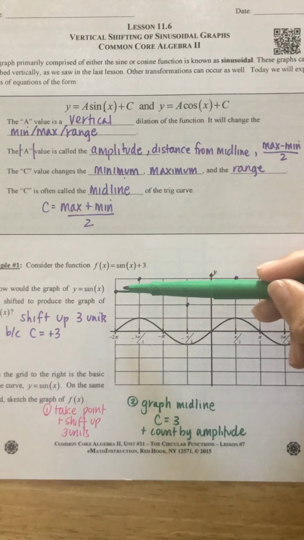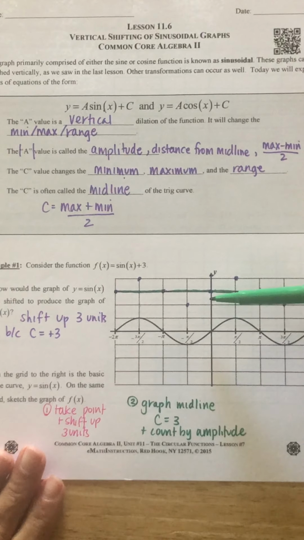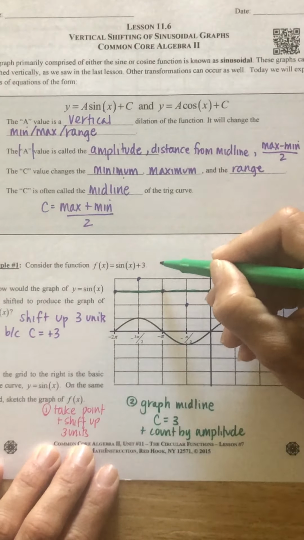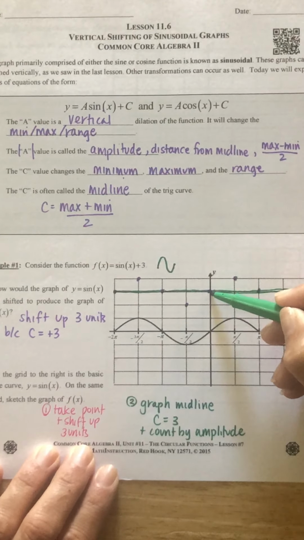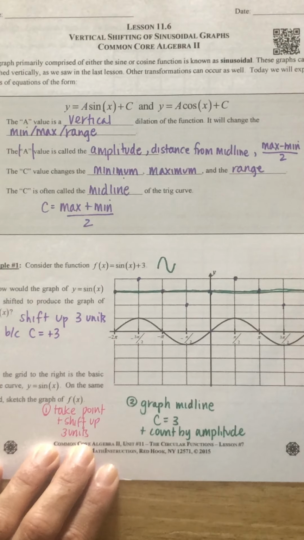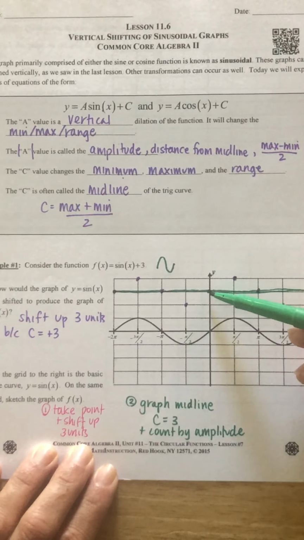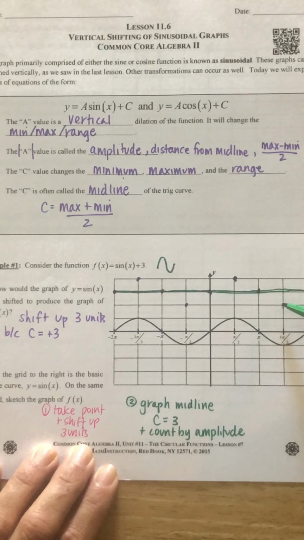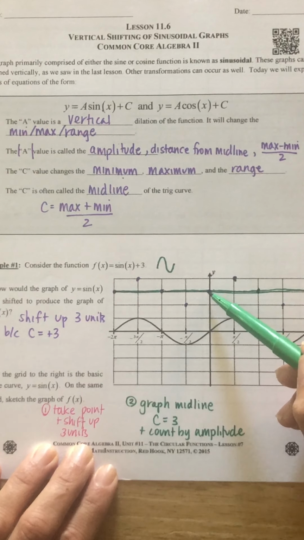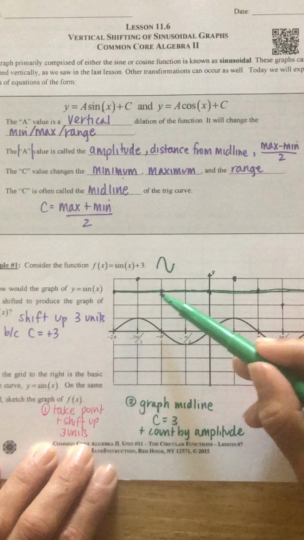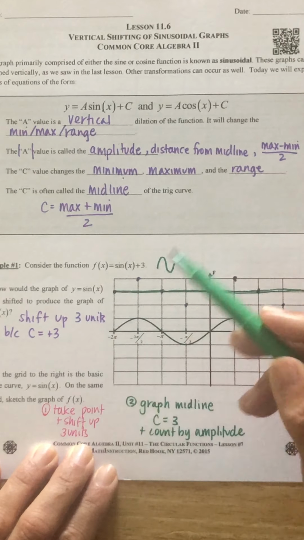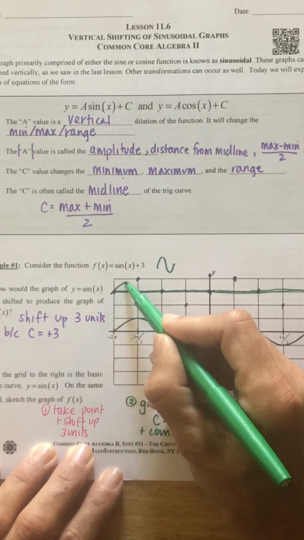All right, so off of this, we know we have a sine curve. So you could start here at 0. Remember, sine goes like that. So sine would go up, back to the midline, down, and back. Now your amplitude is only 1 here, so you're counting up 1, 0, down 1, 0. And then you could do it the other way with the pattern, right? If you were up here, you're going to be down, up to the midline, up to the max, down to the midline.